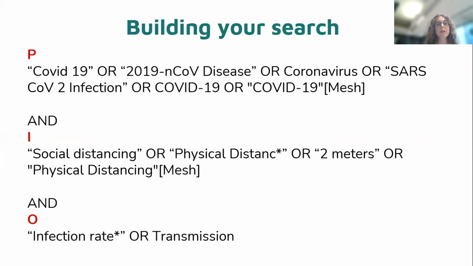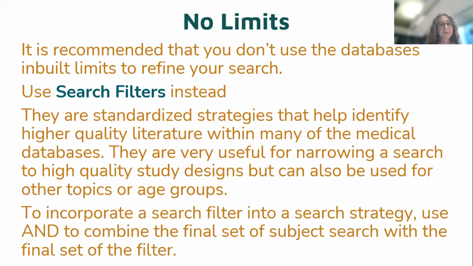So again, this is using your search toolkit. Here you can see how you're building your search. You have your phrase search, you have COVID-19 in your inverted commas. You have there your MeSH term added at the end, COVID as a MeSH heading. You have your truncation there for social distance, social distancing, and again, infection rate, infection rates. So this is how you're building up your search. You're bringing in all these tools that we've just talked about.